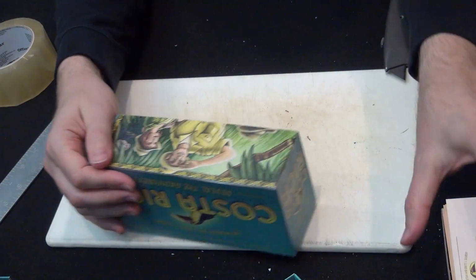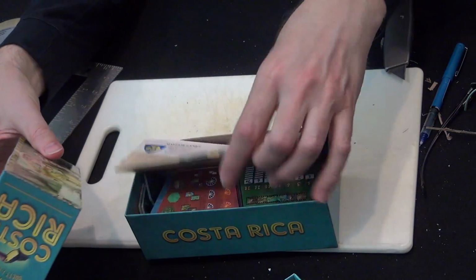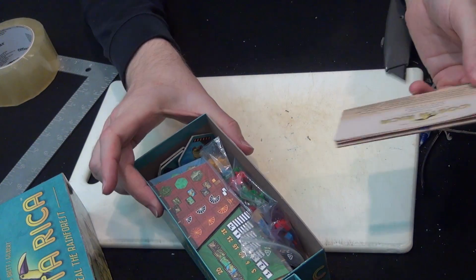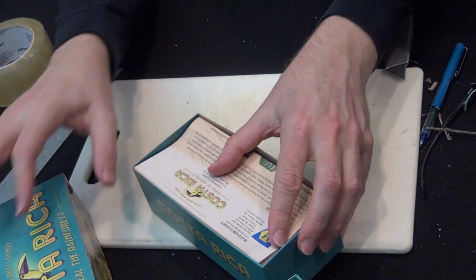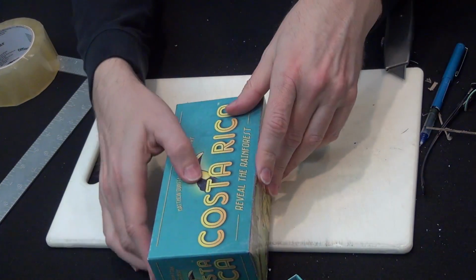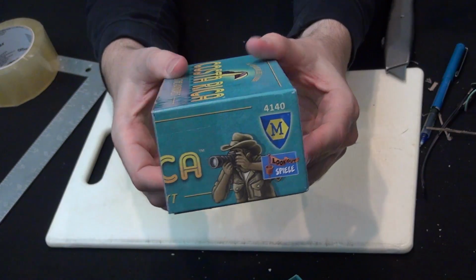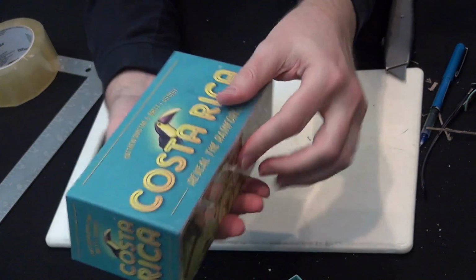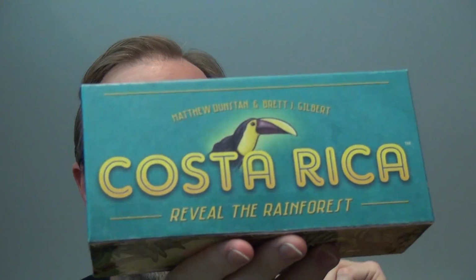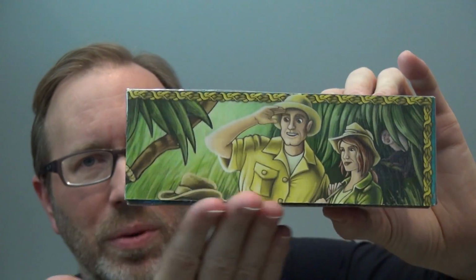And I taped everything up, and you get the moment of truth. Let's fit it in. There we go. Costa Rica at 1/3 the size. And here we go. Now we have a smaller, more compact Costa Rica with a bit of the front cover, with one side of the box destroyed.